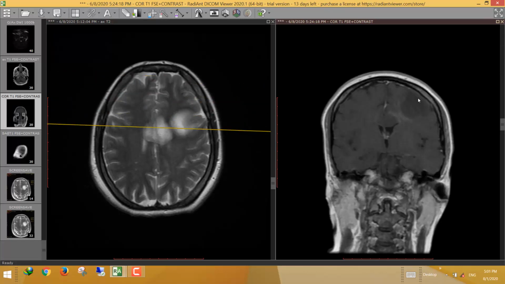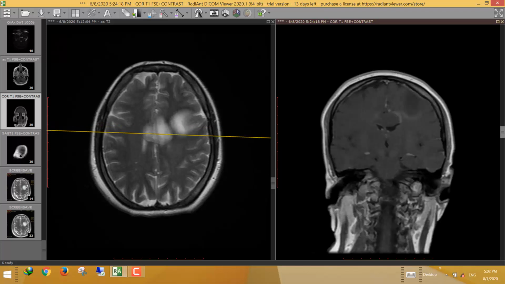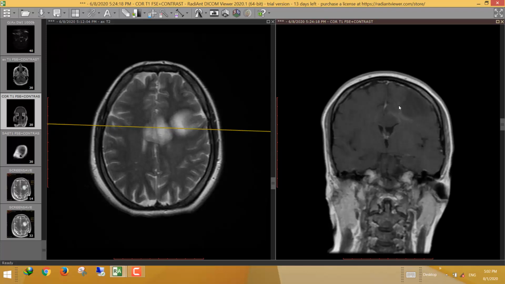We can see that most of the lesion does not take enhancement, and this is against lymphoma. Usually lymphoma takes some uniform enhancement in the post-contrast images. So this makes the possibility of lymphoma less likely. And in these post-contrast images, we can also see that there is an incomplete ring enhancement. The enhancement is peripheral or marginal and incomplete. This is the characteristic incomplete ring enhancement that is characteristic for tumefactive MS or a demyelinating process.